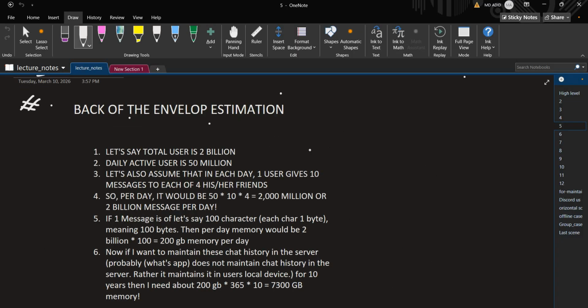Okay, now a very important step: back of the envelope estimation. What in the heck is that? You're building a big application, right? A chat application, a scalable, very big one. Of course, you're going to have to think about the cost. Cost not just in terms of money, but in terms of memory and how long you're going to be providing these services to the users, right? It has to have an estimation. And that's what we're going to do.